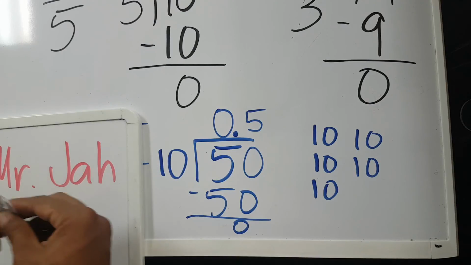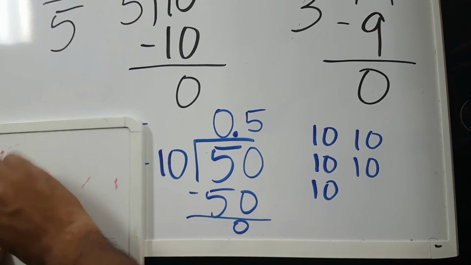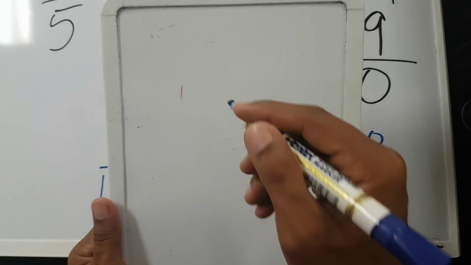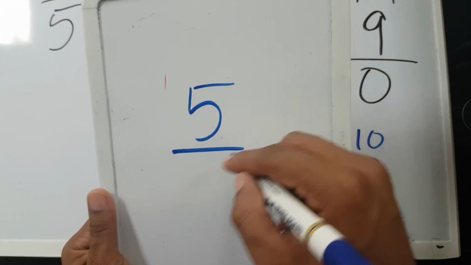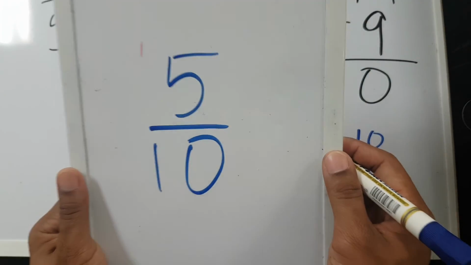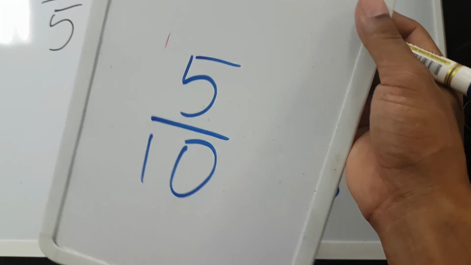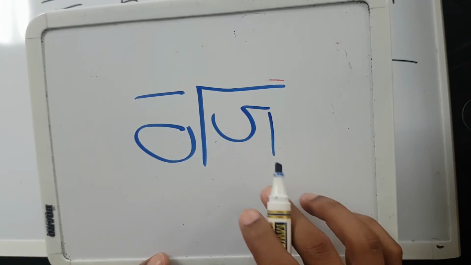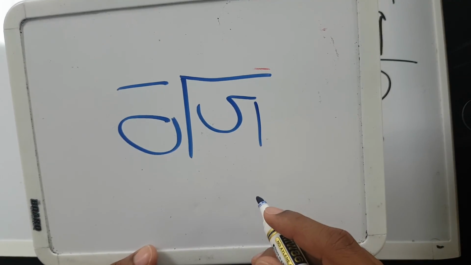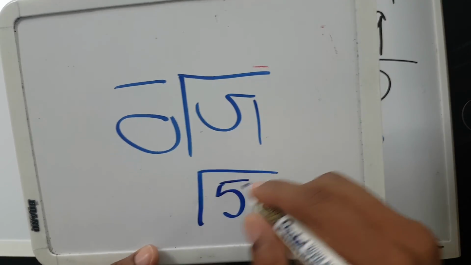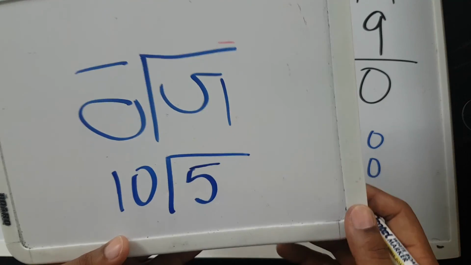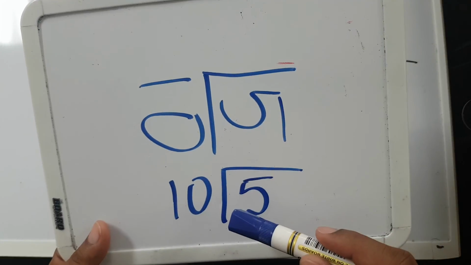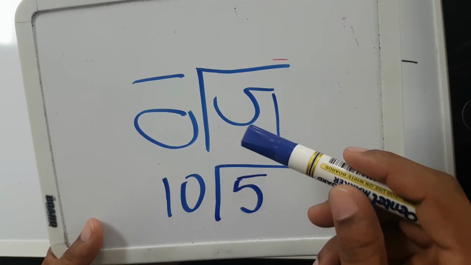Now I'm going to show you a way to remember this. And that is when you write your equation down. So for instance, 5. If you want the right answer, you are going to turn it to the right. Okay? So ask yourself, which number is in the inside? The answer is 5, and then you just rewrite it. Okay? So once again, remember, if you want the right answer, turn it to the right. Number on the right is the number being divided.